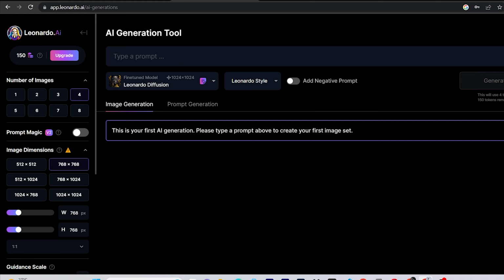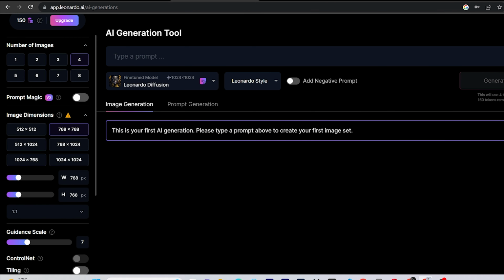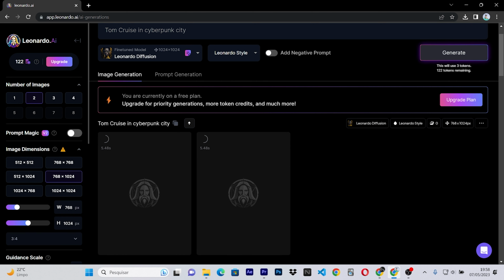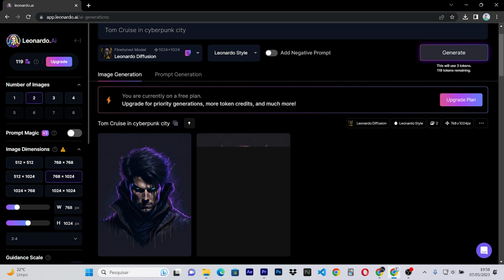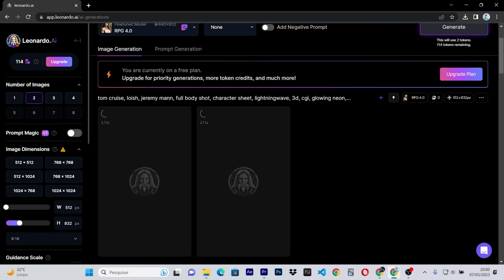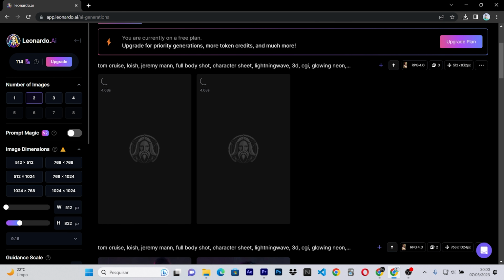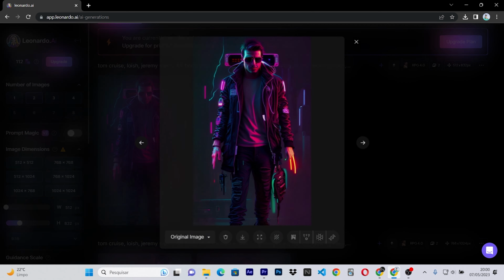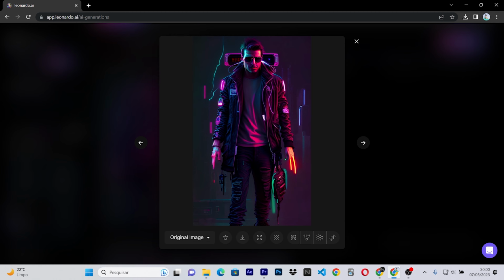You can find the different models for generating Leonardo's image. In the AI image generator button, there is the part where you will generate your images with Leonardo. To create an image, just type what you want in the block above and click on Generate. You can generate images of different sizes and select the number of images to be generated. These functions spend tokens and a free account has a limited number of them.